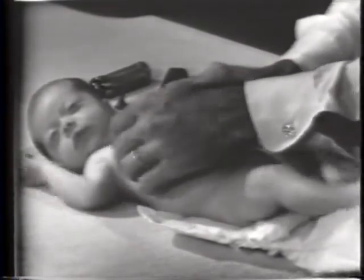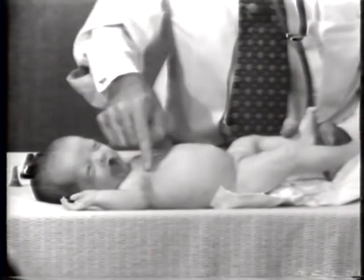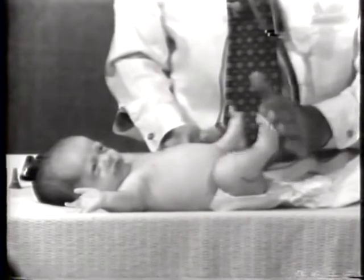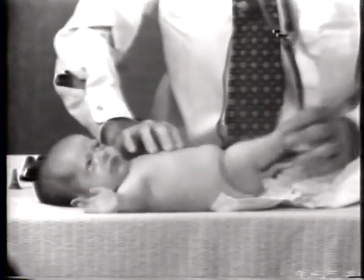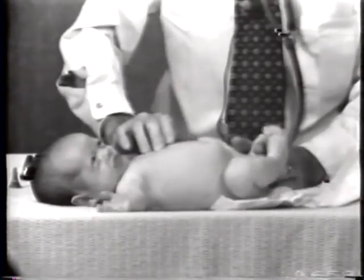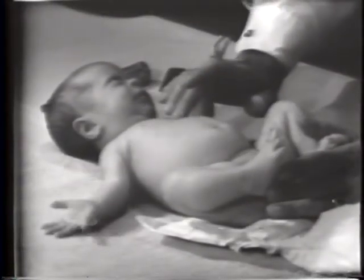We observe the nipples. We look for extra nipples, and these can occur anywhere in the so-called milk line, which is a line essentially in the anterior axillary line. Frequently, the newborn has a prominent xiphoid in this area, and mothers will ask you, what is that lump sticking up from my baby's chest? And you can tell them with assurance that that's just the tip of the baby's sternum or breastbone, and that's a normal finding.